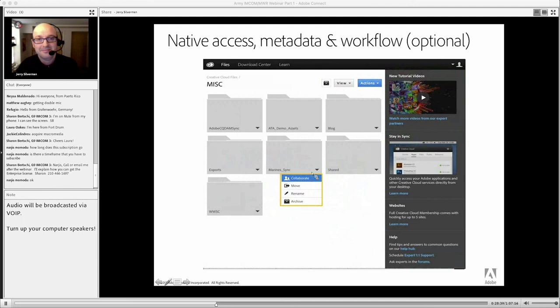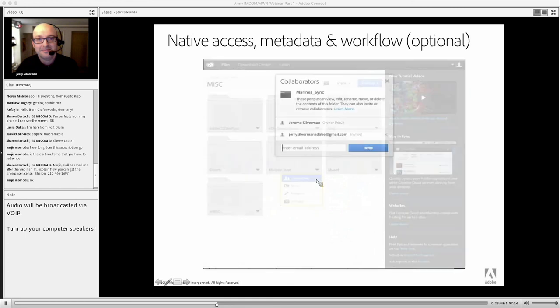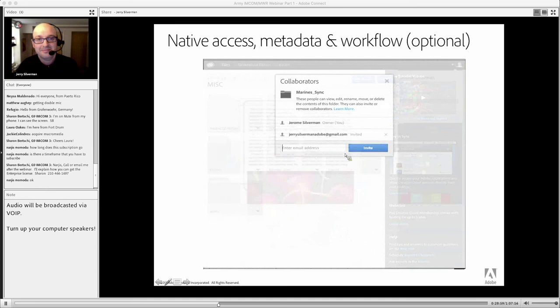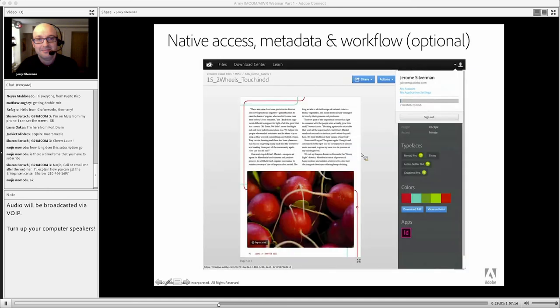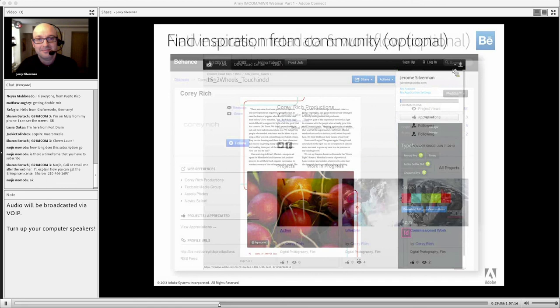And this will be a native pull-down very soon in this feature where I'll click one of these folders and say collaborate, and for this folder I'll be able to start inviting people to view the contents of this folder. So they'll be able to go to a website, they'll be emailed a link, and they can open it up and start collaborating. And that's coming soon. That's not currently shipping. I just knew that some folks at MWR were curious about that. And of course, if I'm a member, then I see all of my membership details.